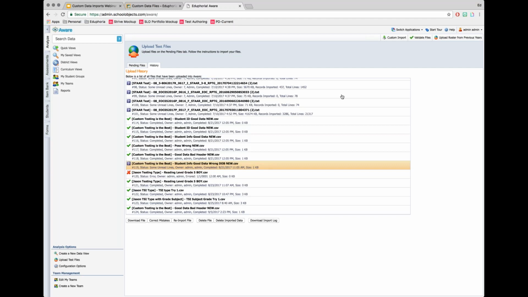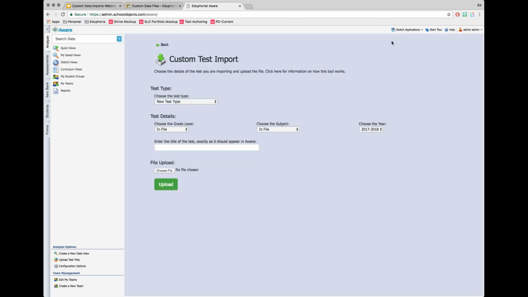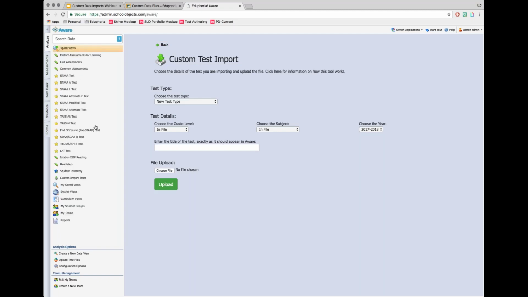So data importing, pretty straightforward. For every new file, you click on custom import, you manage the features up here, you put a deliberate title in there, you say upload, and it goes right into the system. And so now we're going to go right to the very last part, and that is let's view some data. And I'm actually going to go first to the data that I built so that it's the field y'all are familiar with, and then I'm going to show you Jason's TSI one because that's a little bit more real world.